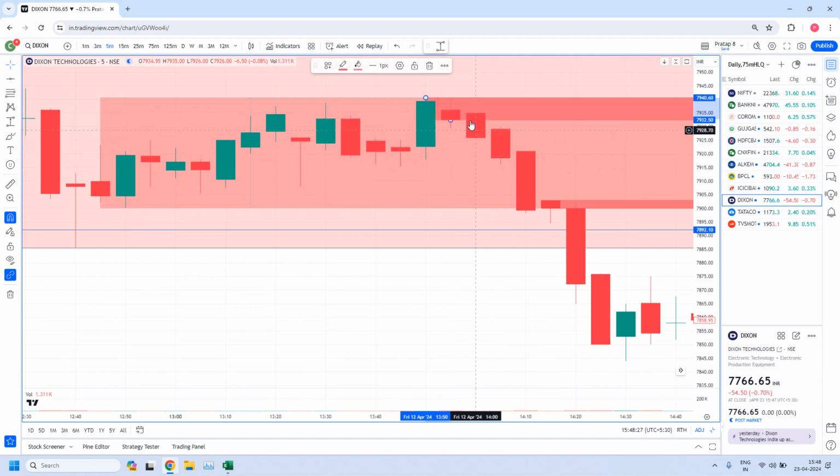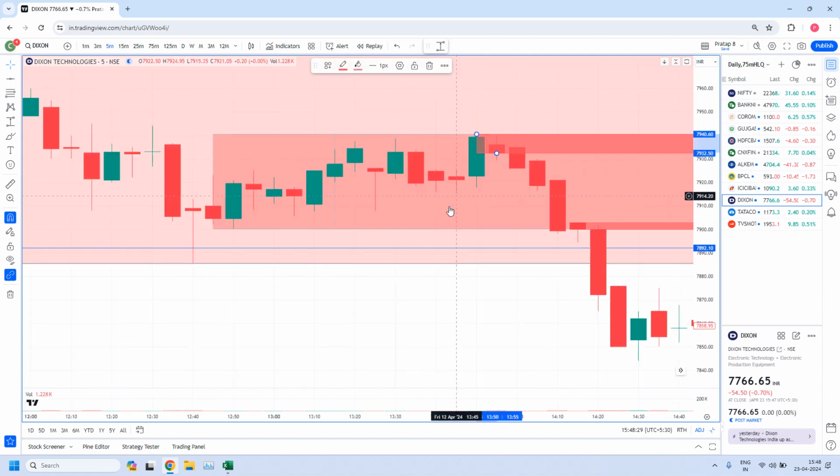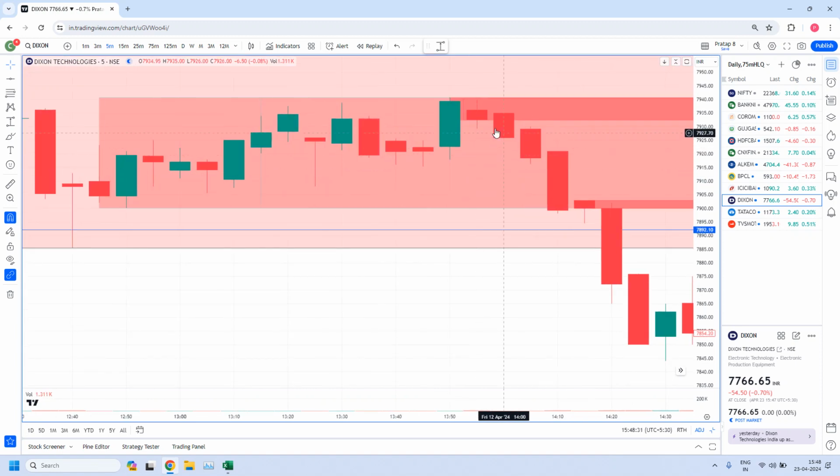Or you can plan further, if you want to reduce the risk. This is the way you can plan. You should not say this is not a valid leg out. Yes, it is not a valid leg out, it is part of the base only. But here you might have the actual order flow. Maybe there could be some other order flows here at lower time frames, that is the 1 minute time frame. If they are very strong, again they will not let the price reach up to here.